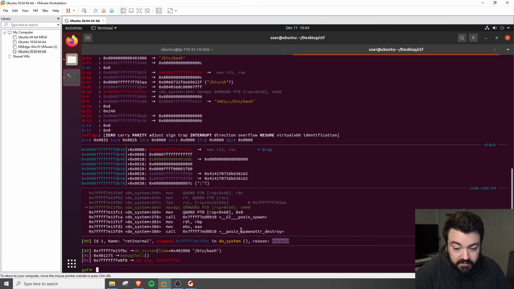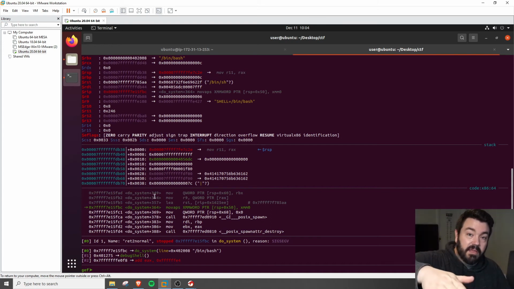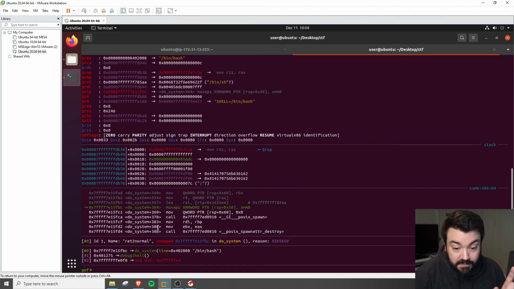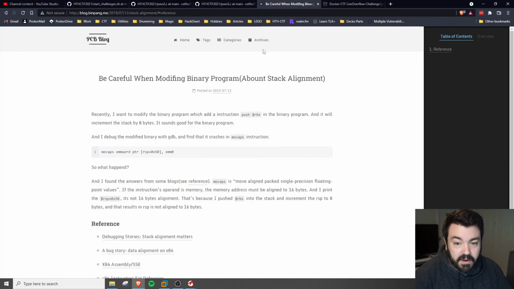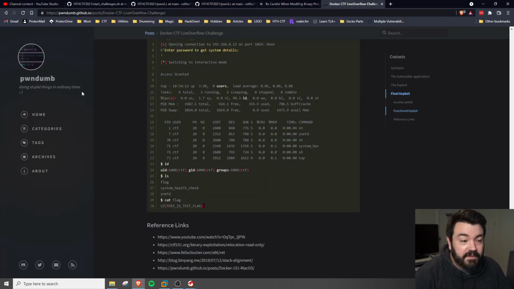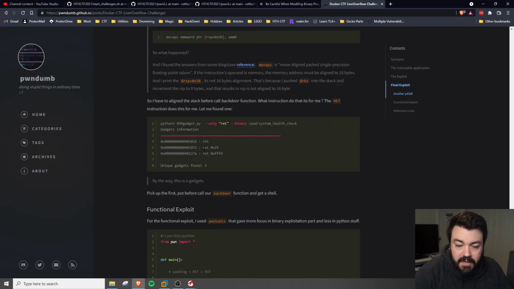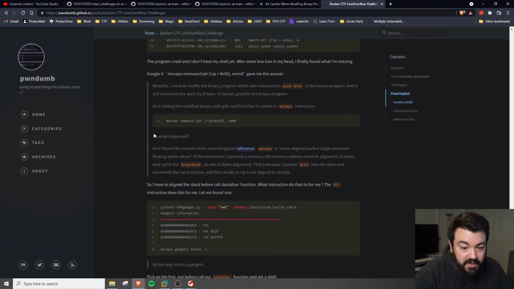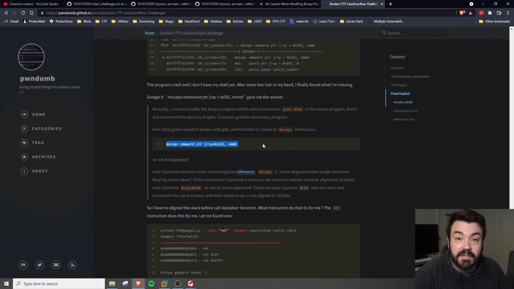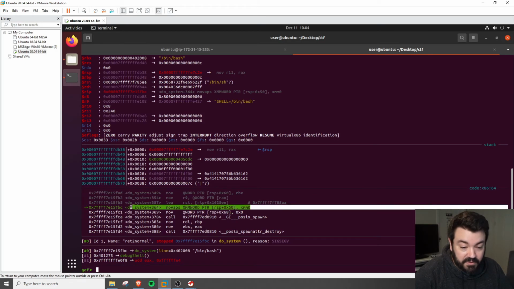The reason is SIGSEGV. This particular issue is that we are crashing. Why are we crashing in do system? So we call system, the underlying function that gets called is called do system, and we've crashed on this particular thing. This was something that I've never actually seen before, and I went to try to figure out what was going on and found this article by Pondum. And they bring up a really interesting point, which is the same exact instruction that I'm crashing at and have an issue with right here.